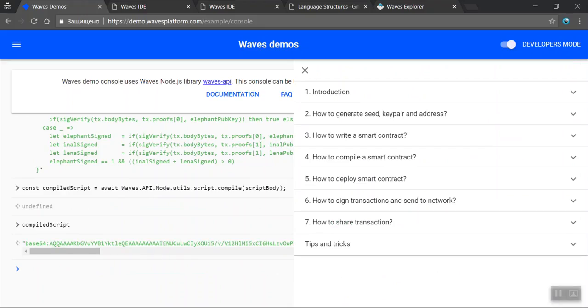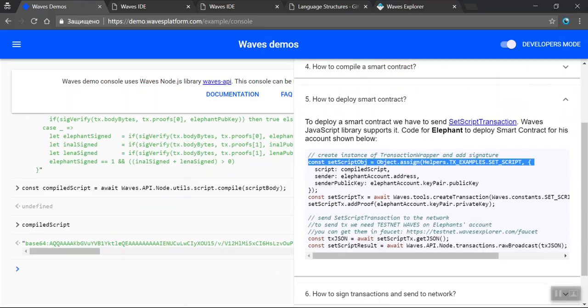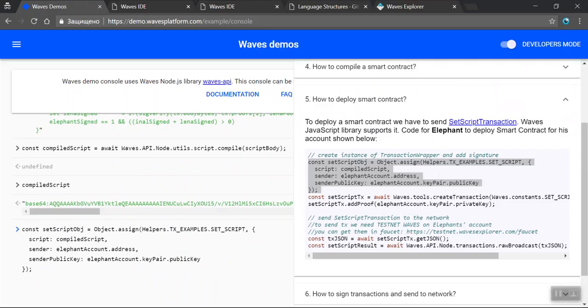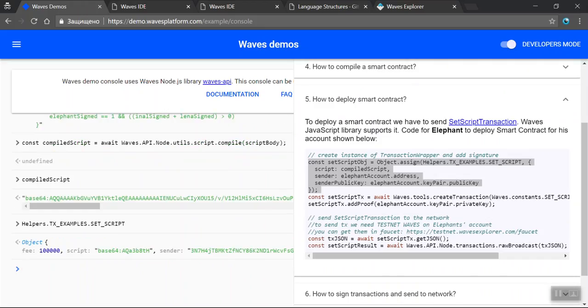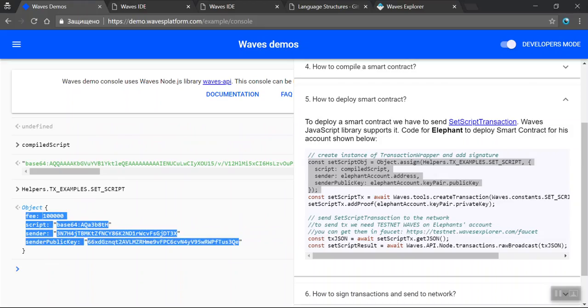Great. Now we have to deploy this smart contract. First of all, we have to define a JavaScript plain object with some fields. There is an example of a setScript transaction in the helpers variable, and as you can see, there are a few fields: fee, script, sender public key.